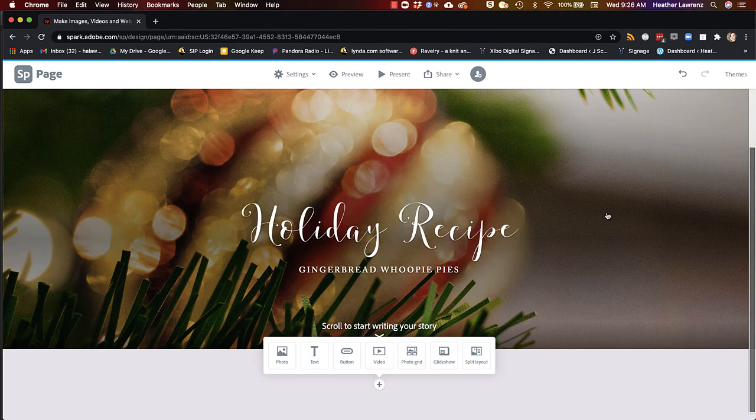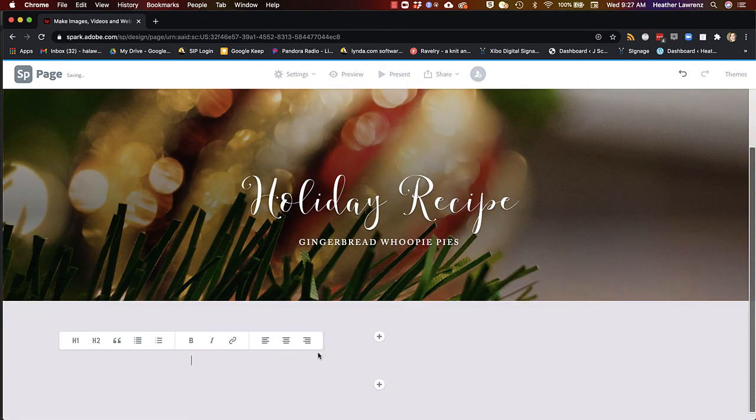So now I'm ready to add some text. As I hit that text button, you can see all the different styles that I can add. The H1, H2 are a reference to web styling. So this is like a headline, a subhead. We have a quote. There's our bullets.